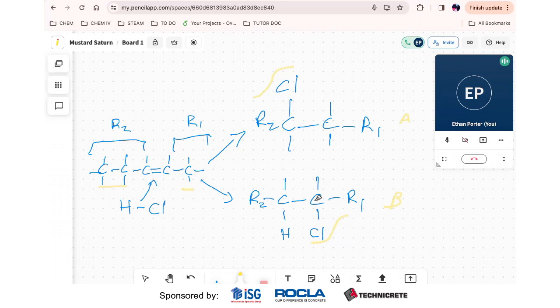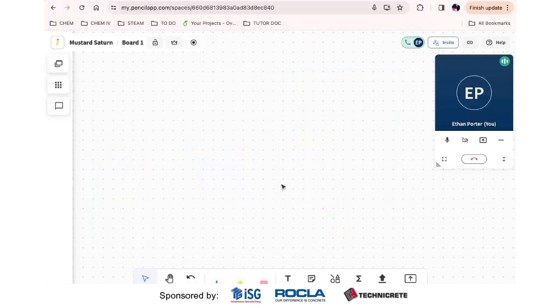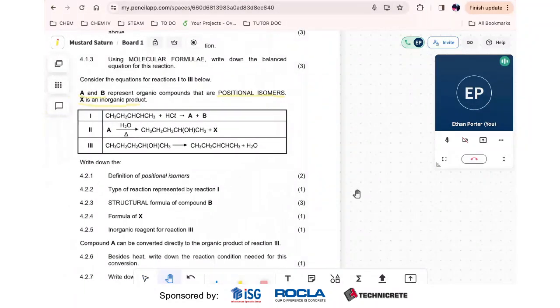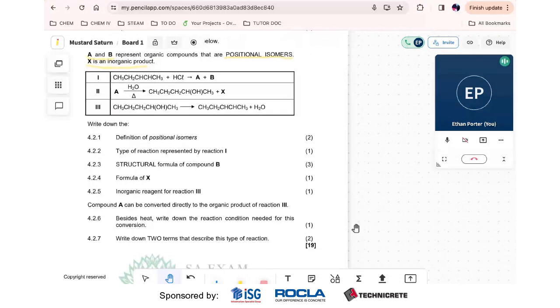You just have to draw this. Either answer would be correct. But I guess the trick to this question is just realizing why there are two products when, if you ignore the isomerism, you just expect one final product, but they throw in A and B to confuse you. So you just have to realize they're the same thing. It's just chlorine is adding to a different carbon. So whichever way you draw it, any answer would be acceptable for B, because there's no way of knowing which is which. All right.